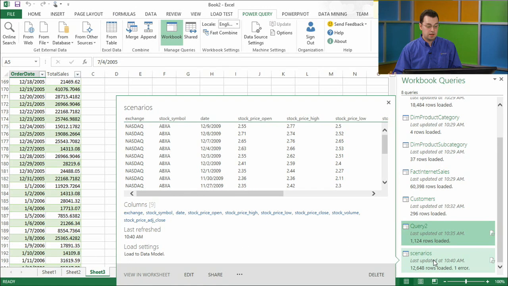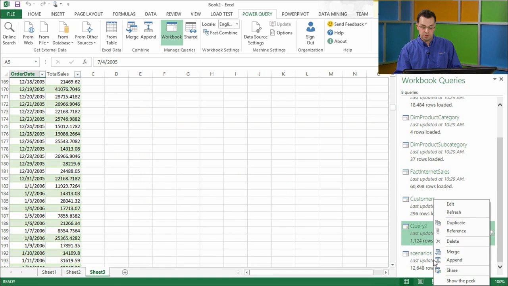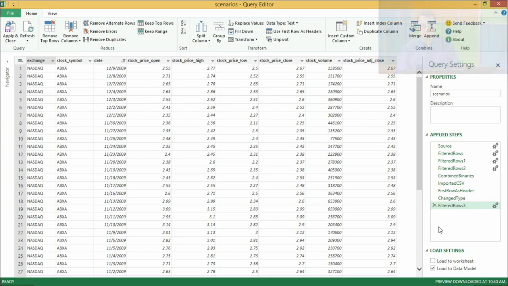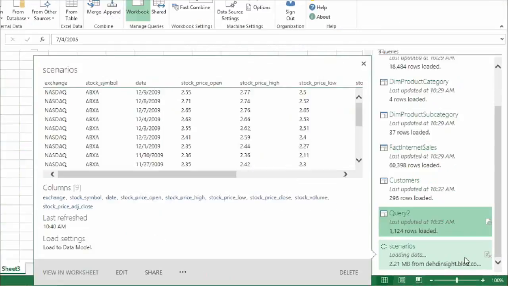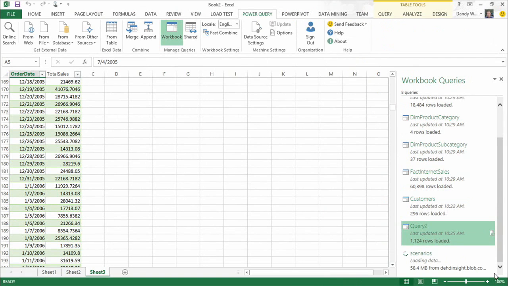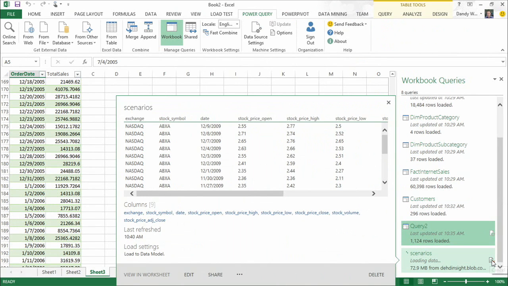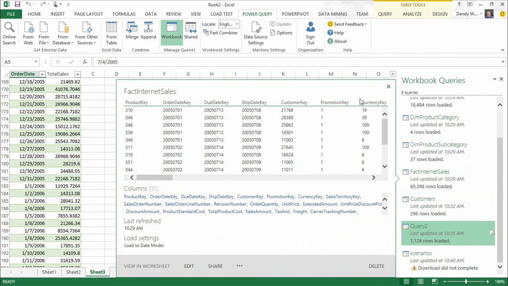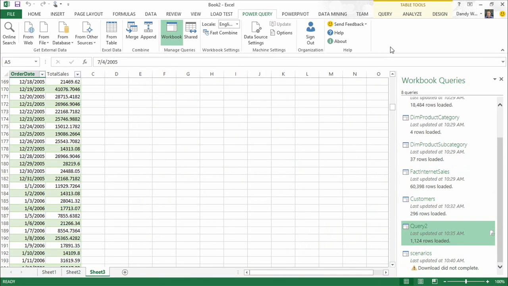Right. Yeah. Exactly. So in this case, I pulled down a limited amount of data because I did a filter here. Let's actually remove that filter and try pulling down all of the data. So again, I can go back to my query and just remove my previous transformations. I'll click on that one to remove the filter I added. Click apply and refresh. Let's see if we can catch it actually downloading. So we actually see the data downloading and the size here. I can actually cancel it. I don't want it to pull down the full 1 gig data set. So I'll cancel. But I actually see the status and progress as the data is coming down.